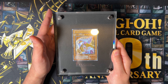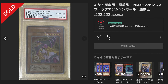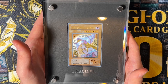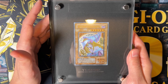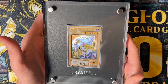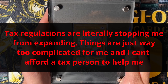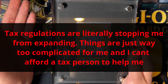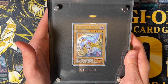But nowadays they have come down quite a bit — they are now selling in Japan for around $1,000 to $1,500, which I think is way more reasonable. I was able to pick this beautiful Dark Magician Girl up for around $1,100 in Japan, and I actually bought a second one because the person was selling two and giving me a good price. So if you're interested in picking one up, I will have one in my store very soon, selling for around 1,300 euros — Germany only as of 2023.